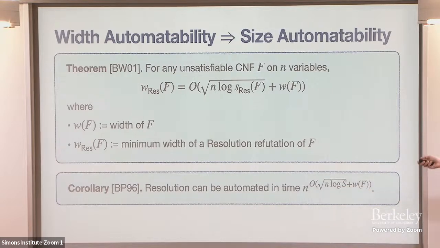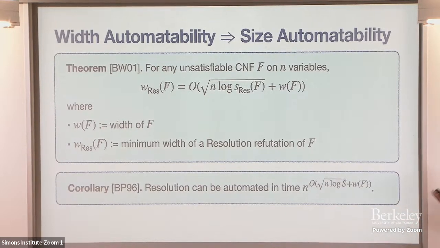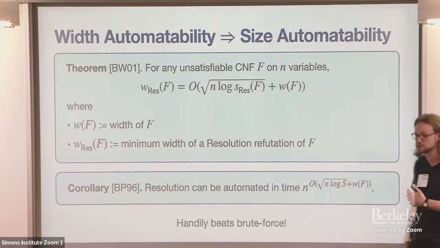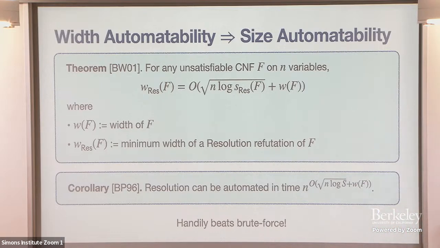So I'm not going to prove this theorem, but I will point out that this is a really highly non-trivial thing. This really does improve on the dumb brute force algorithm for resolution. It is always going to do better than a brute force algorithm for resolution. Now the downside, of course, is that it is not a polynomial time algorithm, right? It's still running in something like exponential in n, weakly exponential in n, but it is doing much better. It is handily beating this brute force algorithm that we were looking at. Does that make sense? Okay, cool.